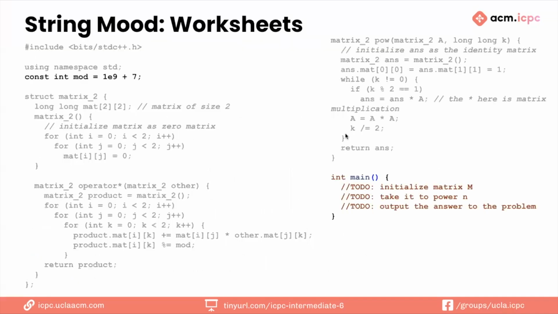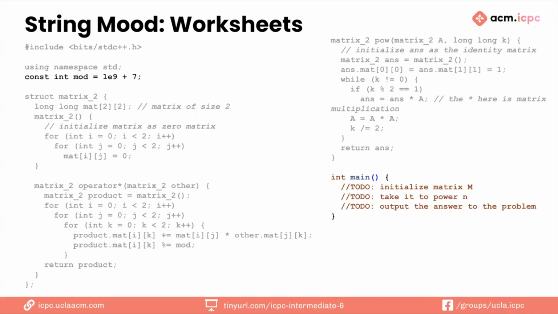So if not, I guess we're a bit short on time, so I'll go over the solution. It's largely the same as the solution to the previous problem. As you can see, all this part of the code is copied directly from the previous solution. We have struct matrix with 2 by 2. We have function pow, and the only small change is that the modulus here is 10 to the power of 9 plus 7, not 10 to the power of 9, because it's mentioned in the problem statement.